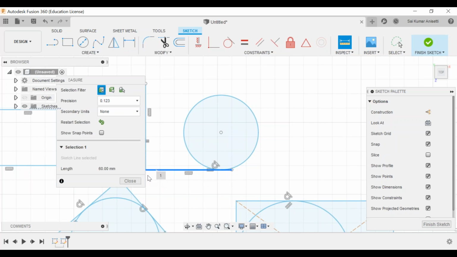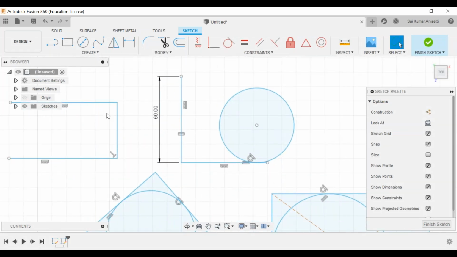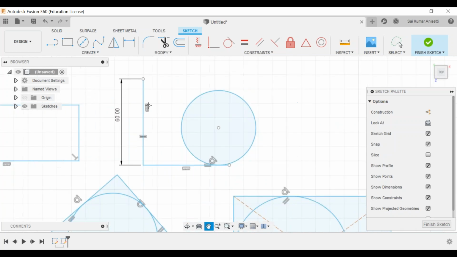It is showing the length as 60 mm. That is called equal. No need to give a second dimension to this now, it will get over constrained. Just give one dimension to it and make sure this line is equal to this line. That's all. With only one dimension I can control this entire rectangle instead of giving four dimensions.